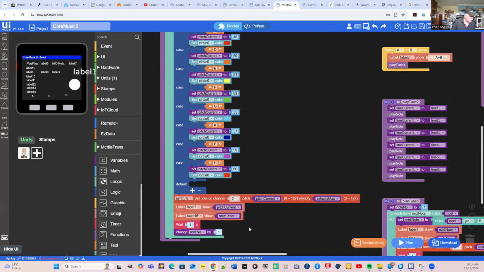For C, it'll be red. Then we wait and scan through the rest line by line, each of the MIDI notes. And that's really the essentials of the program that'll be played on the core computer.